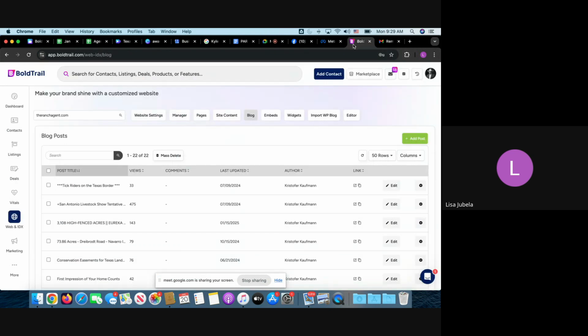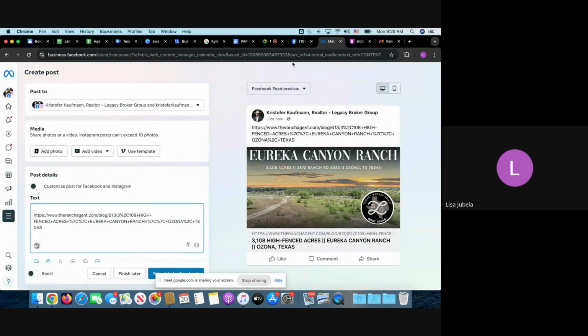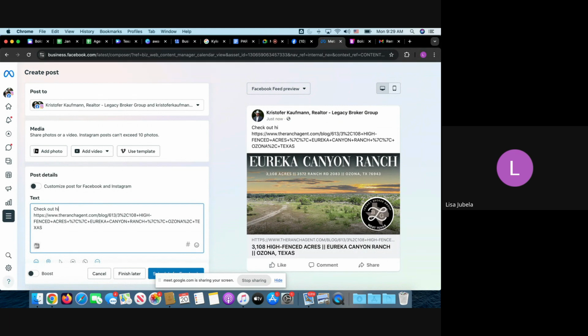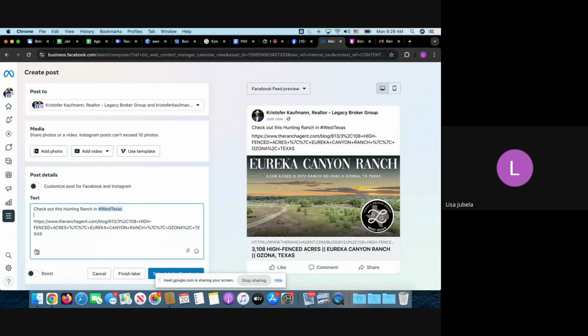And then what I do is go back to that. Well, sorry, this isn't a listing. So you could just go back to it if it's a listing and then type whatever you want to type. You can also add hashtags in your text itself. And then once the link is over here, you can delete the link in the text.